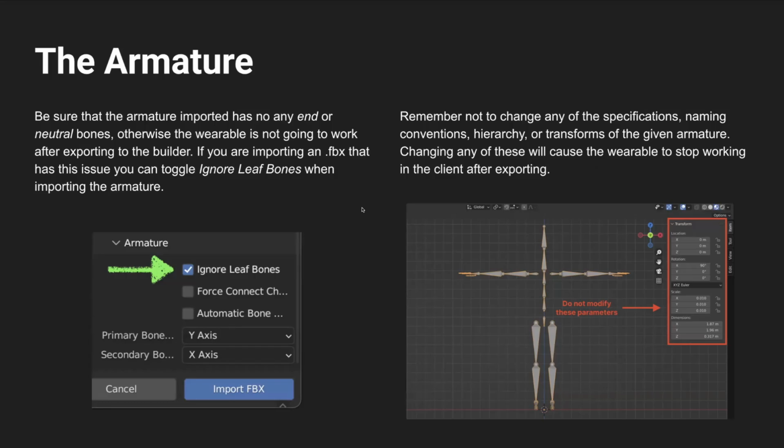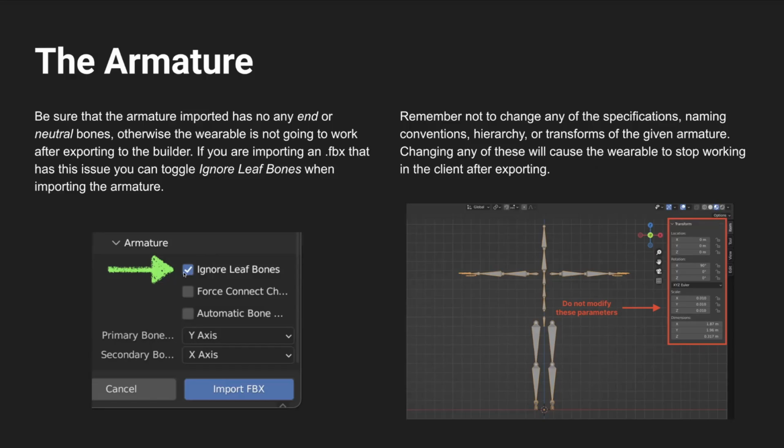Now, when you open up that Google Drive folder, you'll find the armature in two different formats. One of them is FBX and one of them is GLB or GLTF. So if you decide to use an FBX, when you import it into Blender, it's very important that you check here to ignore leaf bones.